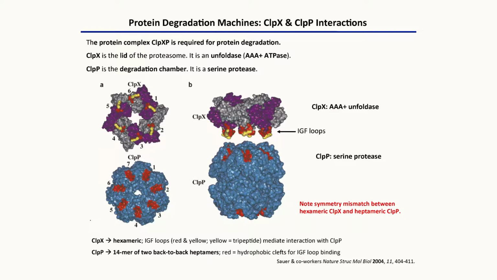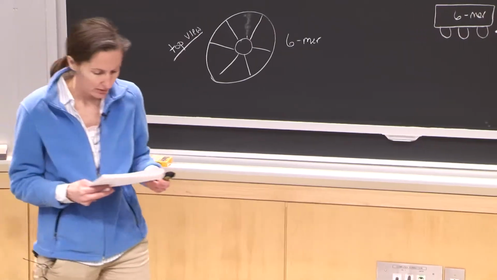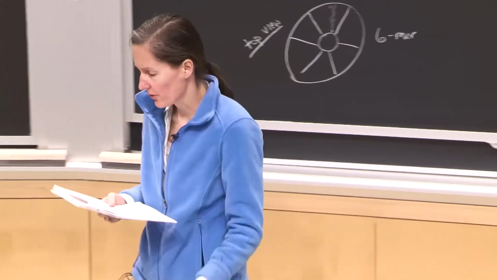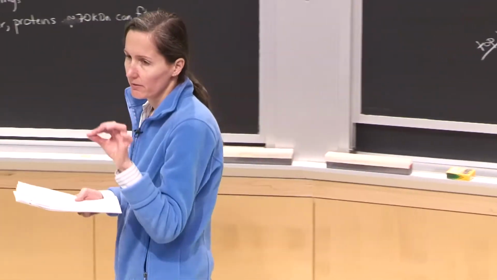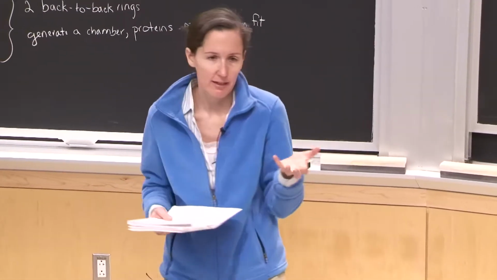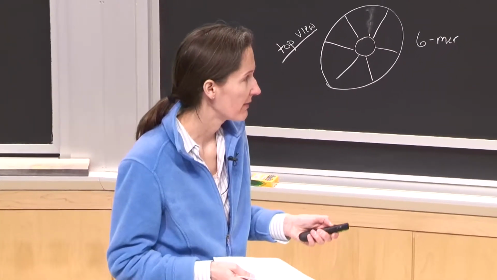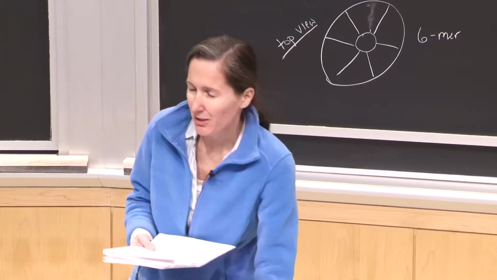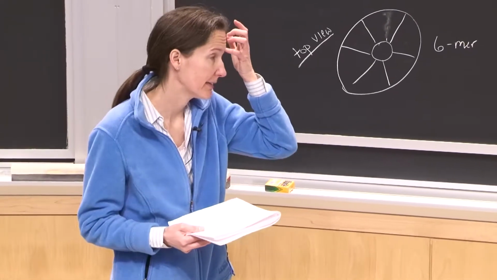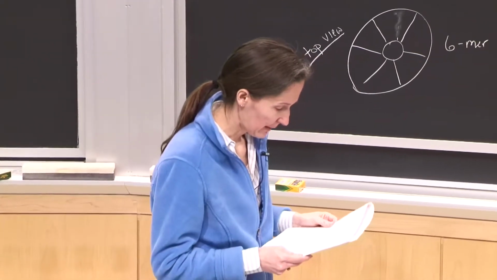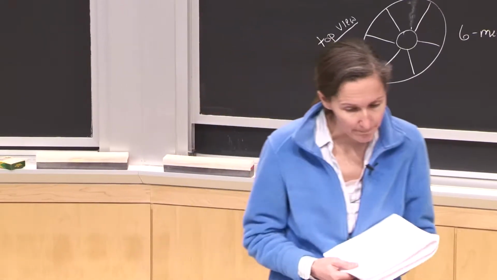And where do we see these regions on ClpP? They're a bit removed from the axial pore here. So how many of these loops are needed? Just to note, there have been studies where these residues are deleted, and the question is how many of these motifs are important for this protein-protein interaction. What's been found in test tube studies is that a minimum of 2 are required to get interaction between ClpX and ClpP.